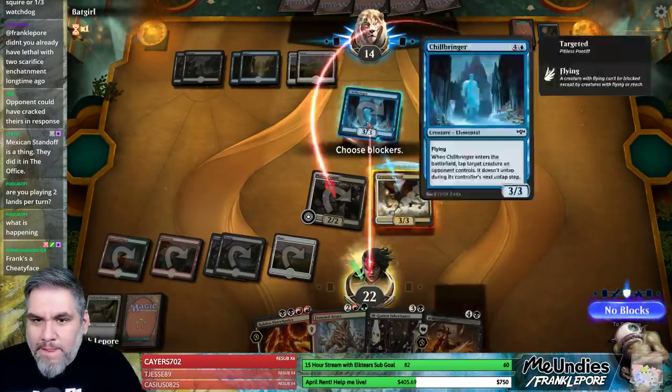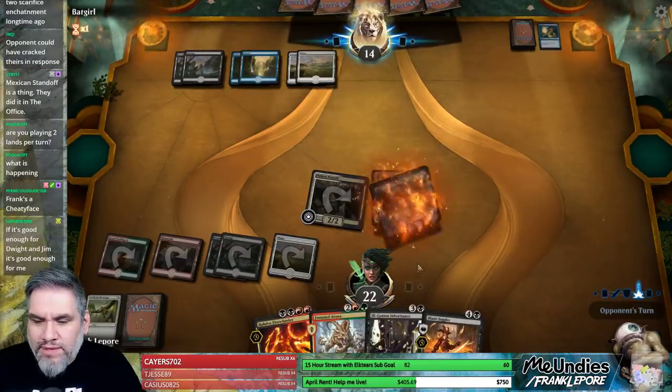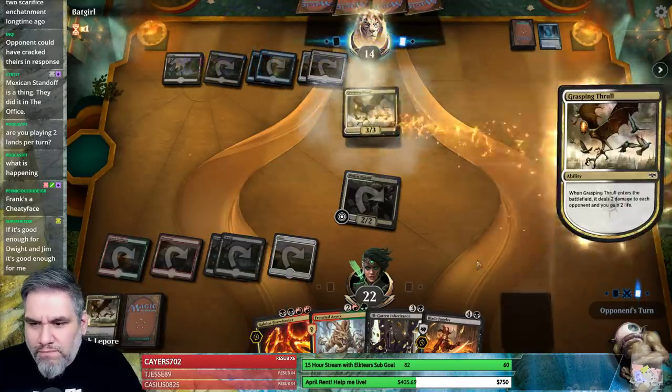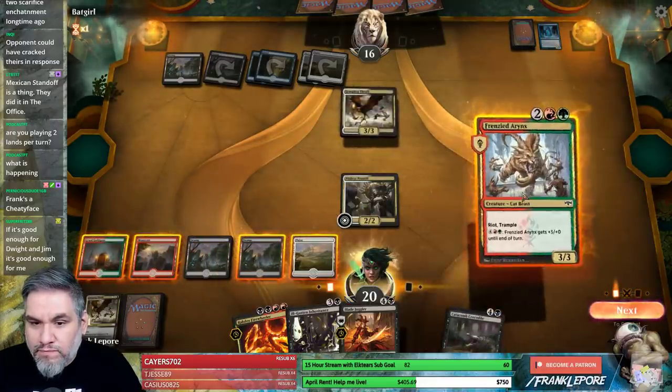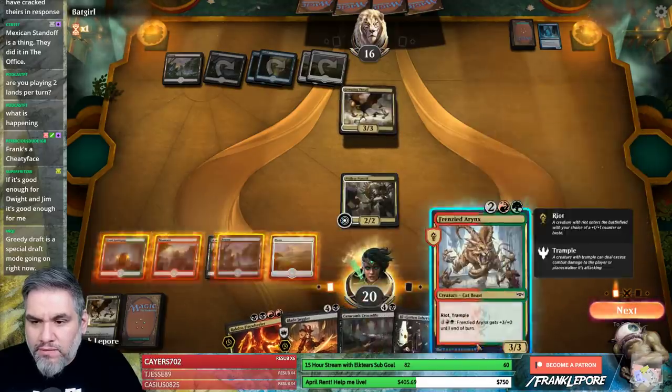Thing is, with Dead Rebels in our deck, I almost want creatures in the graveyard. Okay. Mm-hmm. Alrighty-ho.